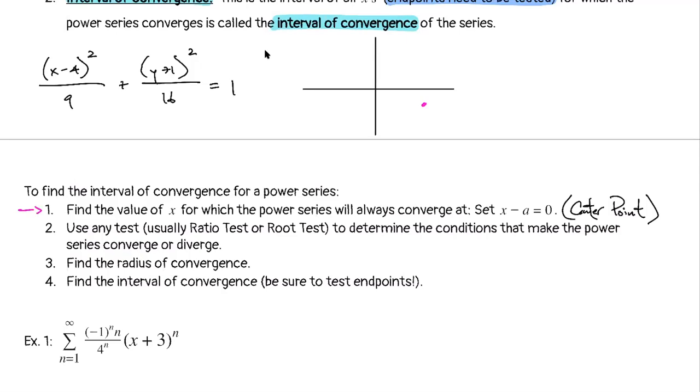Then after we found our center, we graphed our vertices and our co-vertices from the ellipse, right? So let's talk about, from this center of my ellipse example, how far do I go side to side from that center? Side to side will be 3. Okay, so let me go back and write some values in here. This was 4, -1. So from here, I would go 3 to the right, and I would go 3 to the left. So this number 3 is how far you go. It's not the starting point and the stopping point, but 3 is how far you go. It's like the distance. So that distance of 3 is like this radius of convergence. The radius of convergence is going to tell us how far to go out from our center point.